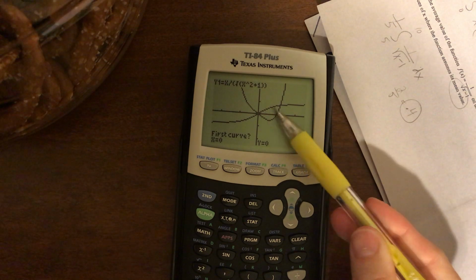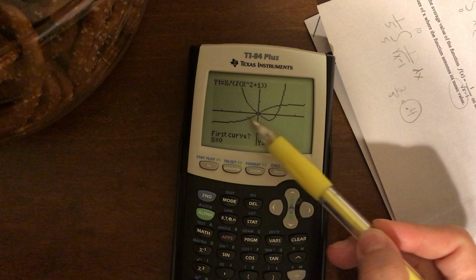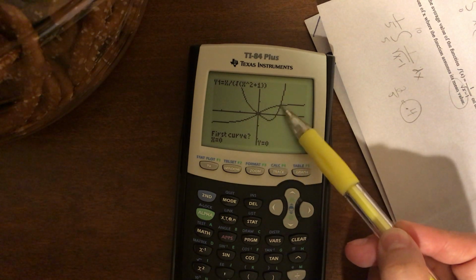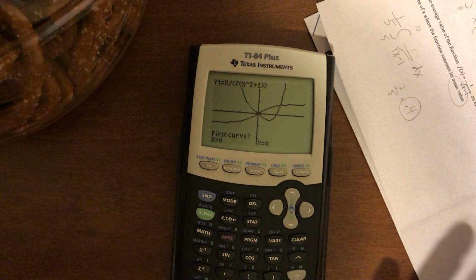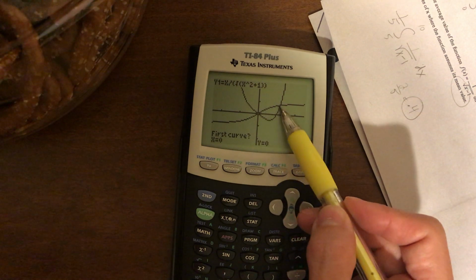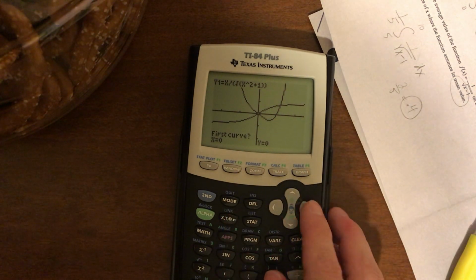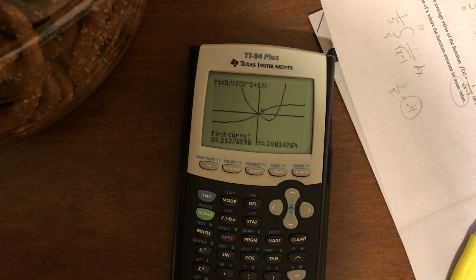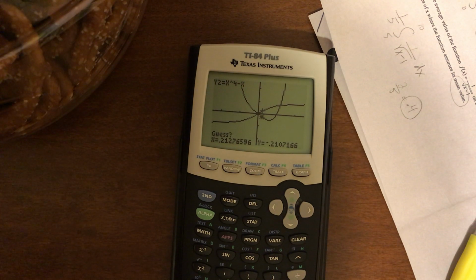So there's our area between the two curves, and we want to find that area. It looks like the top function was the first one, so now we know what the top one is, and then the bottom one is, because eventually we're going to have to integrate top minus bottom. But we don't know where to start and where to end, what our limits of integration are. That's why we need to find these two intersection points, right? So intersection, my first curve, let's make sure that I'm on that first curve. That's the top one. Push enter. It looks like I'm on the bottom curve now. Push enter again, and it looks like my intersection is at 0.